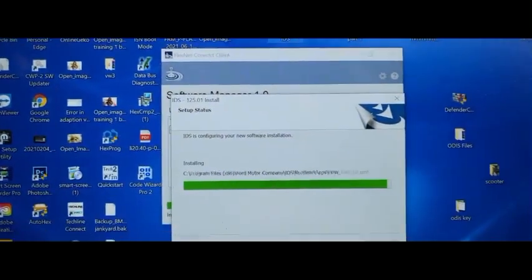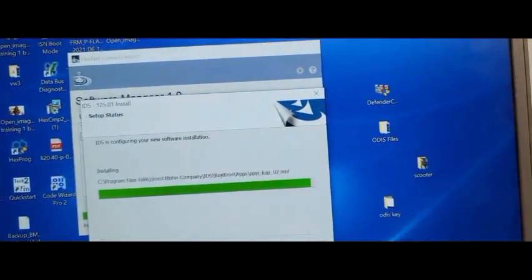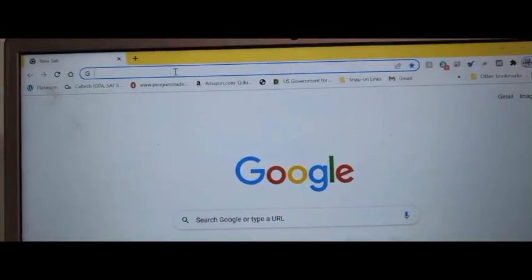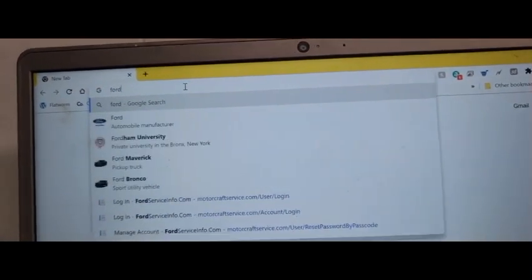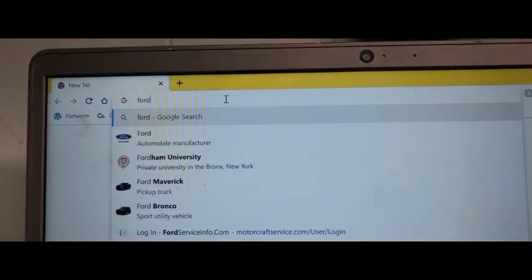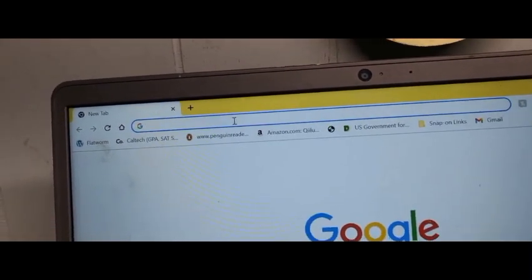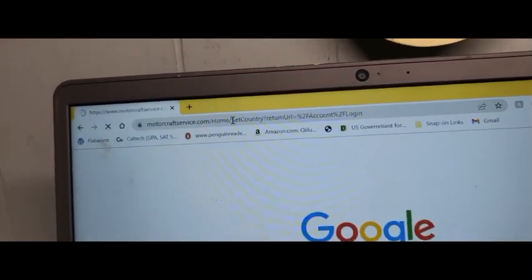Okay, now for example, if you want to get those, it is better to have a subscription. For example, I go to Google and go to Ford Motocraft, or just go to Motocraft. You see Motocraft, enter.